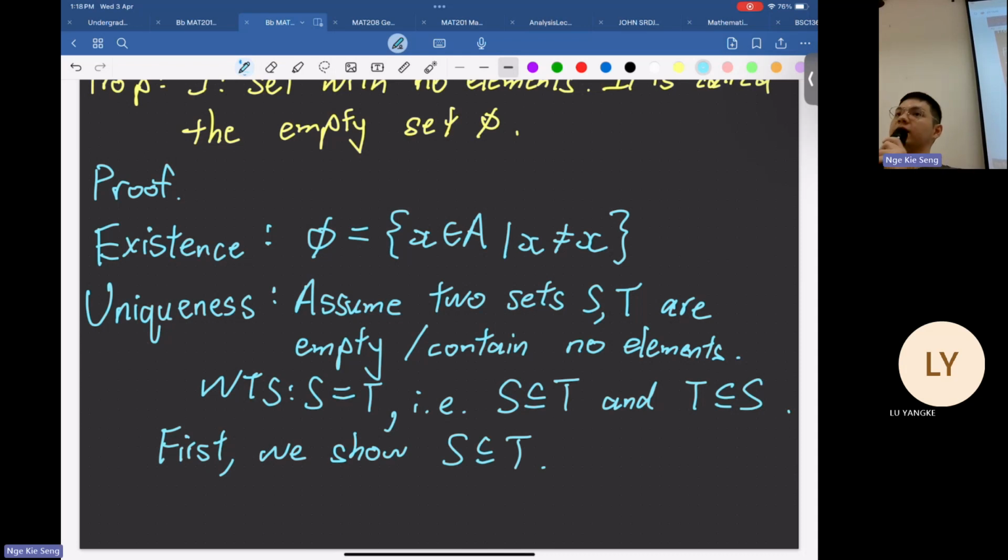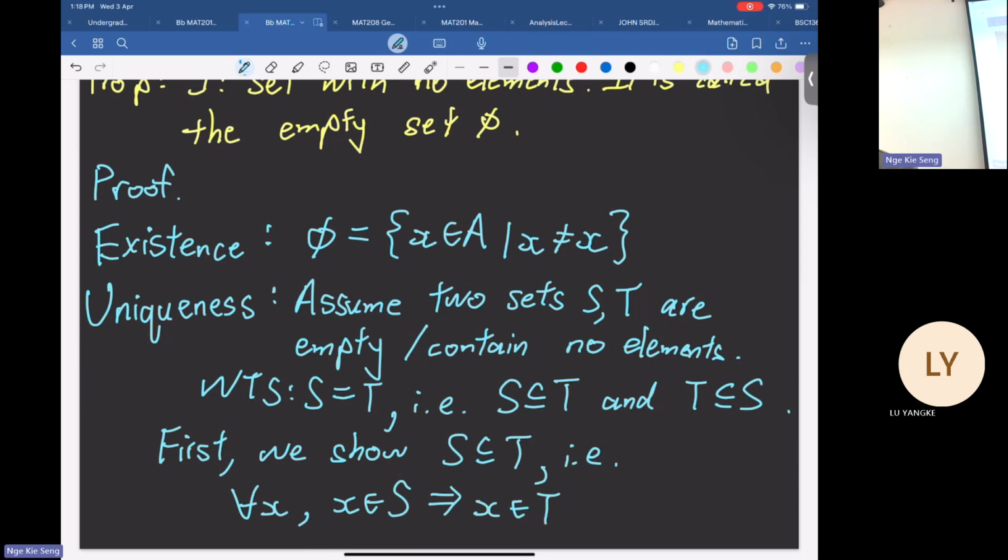What's the definition of subset? You still remember? Every element in S is in T. So that is, for every x, x in S implies x is in T.